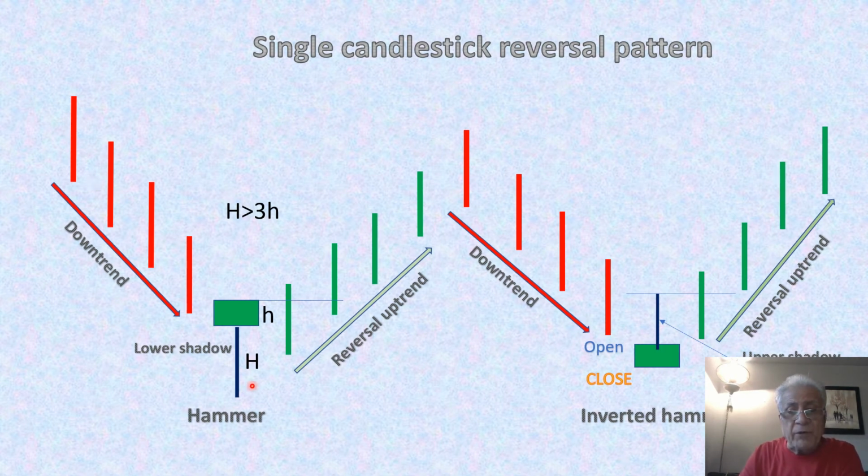In this graph, we see hammer and inverted hammer at the bottom of a downward trend. Now, the price suddenly experiences a buying pressure after a bearish move. This is bearish movement, and this is a buying pressure. And the same thing here. The price has experienced a buying pressure after a bearish move, or we can say the price reached an area where the probability of rising the price is high.